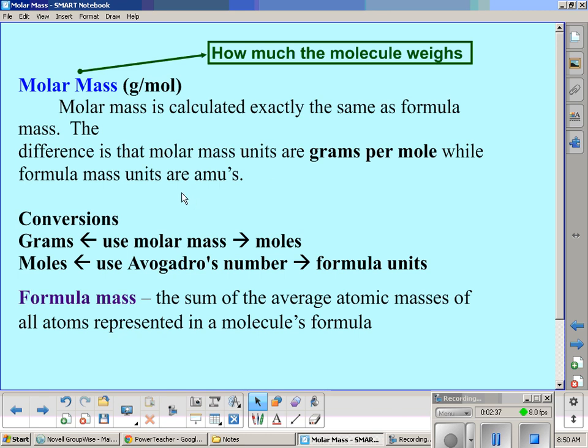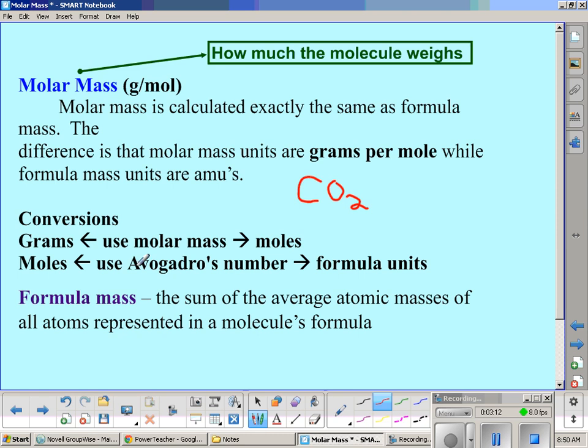We just need to figure out that molar mass is how much a whole molecule weighs. Let me give you an example here. Instead of just having the atomic mass of carbon, which would just be the atomic mass from the periodic table, let's say you've got a molecule, let's say it's CO2. You'd find out how much the entire thing weighs. So you'd have the mass of 1 carbon plus the mass of 2 oxygens, which would give you the molar mass, the mass of the entire molecule.